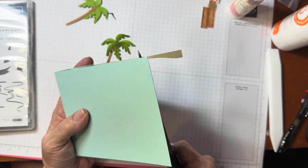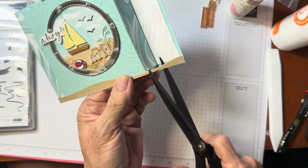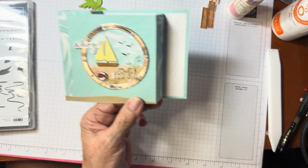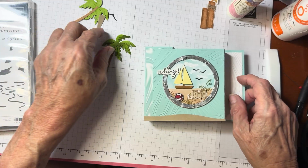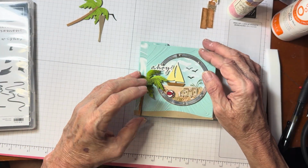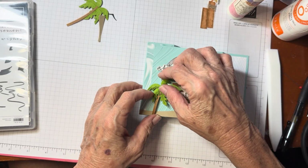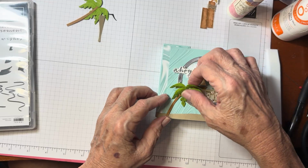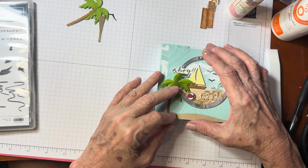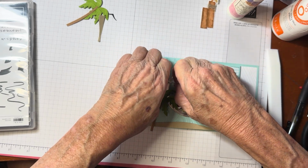Let me get it off from behind. I don't know if it is or not with this. Let me see. I'm just gonna cut that off right there. Okay. So, I'm just gonna take one of my little palm trees and just put it just like that. Oh gosh, I should have put the ahoy. I knew it. Darn it. I don't want this in the way. That's not a good spot for it right there.